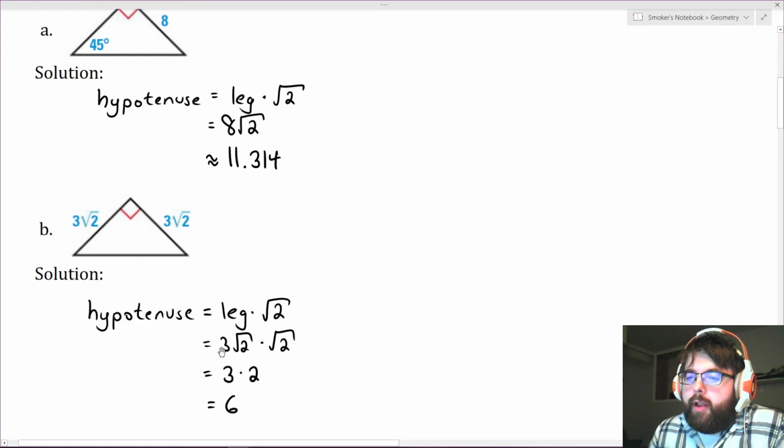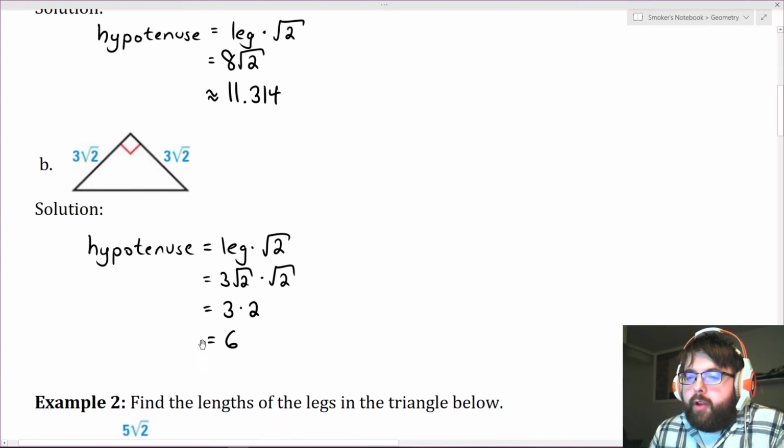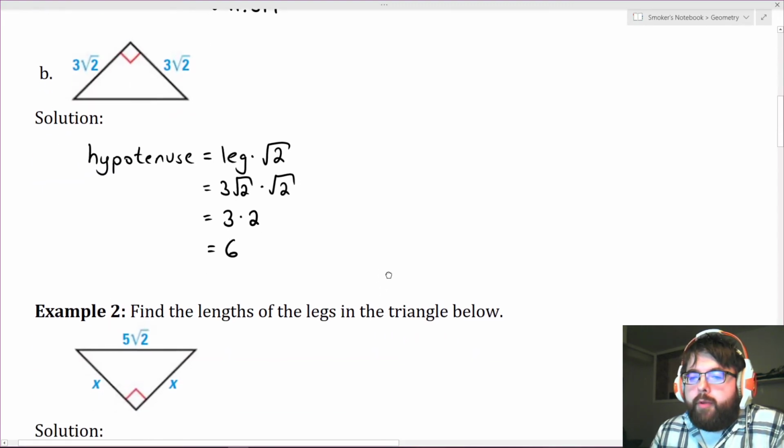If I would have done 3 root 2 first, and then I had a long decimal, I would write that decimal down, but then I'd have to switch to approximately equal to that decimal times root 2, and then it would actually go back to 6 if you do it right. Go back to an exact if you do it right. Hopefully that makes sense.